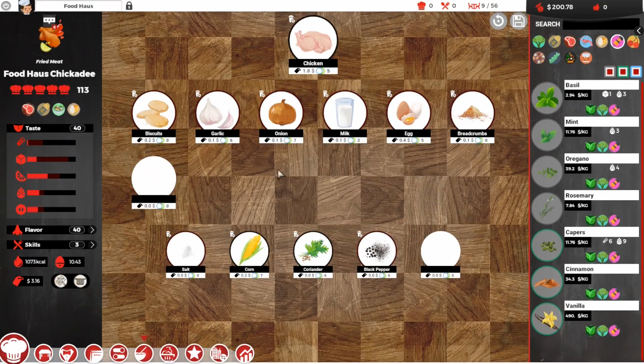Whoa, wow, 113 on the recipe rating. Food cost $3.16. That's fine. I think the Food House Chickadee is ready to get added to the menu here. Get some biscuits with it, little garlic and onion into the breadcrumbs for the coating, milk batter, egg wash. Oh yeah, I would definitely order this. A little bit of corn on the side just to make it look like it might be vaguely healthy, but sure, let's absolutely save this recipe and get this added to the menu.